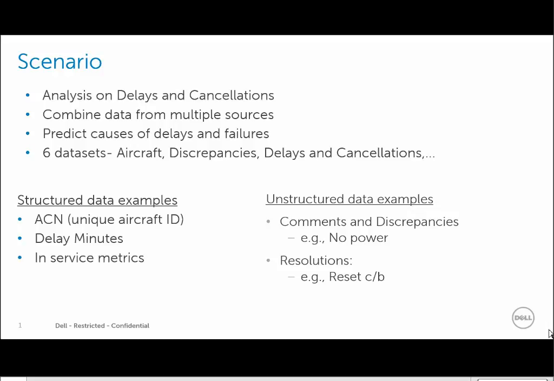You know, they had SAS, they had SPSS, they had people using Excel, they had people using Minitab, but there was very little interaction, and so things were very manual, and people weren't really doing anything with any of the text data. But what you would get is information about airplanes and how many flight hours they had and how old they were, and then what flight number was delayed and what airport was it at, and which unique aircraft ID that applied to or correlated with. And then there was a file with unstructured data.